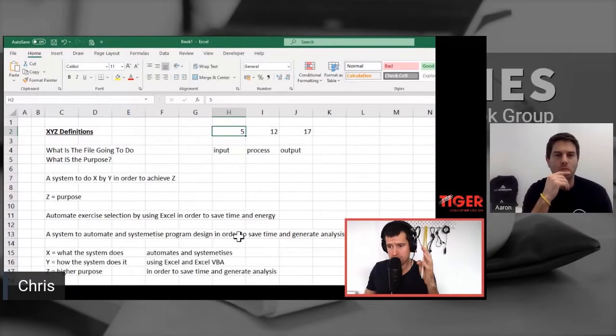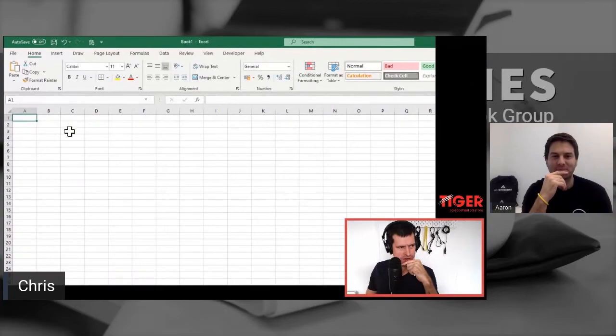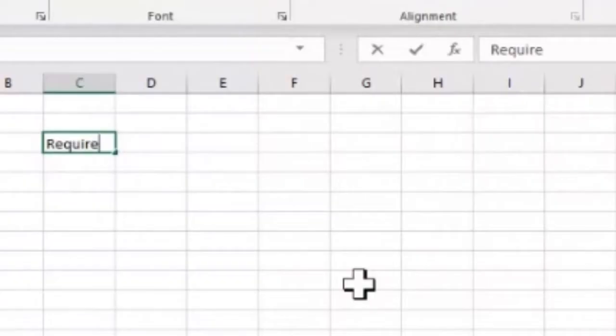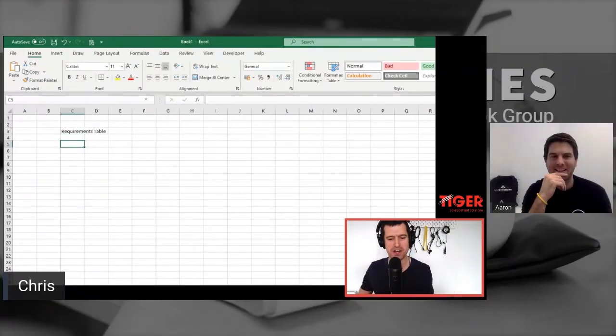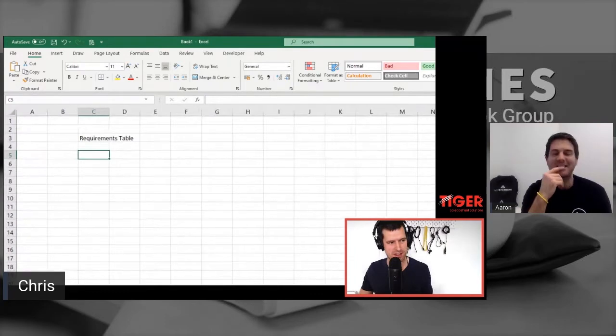All right. So do we want to, have you got anything else when it comes to creating the framework? Yes, absolutely. So once you've done X, Y, Z, you've set me off now, Aaron. But once you've done X, Y, Z, I would try to build a requirements table. And don't worry, Aaron, we're getting onto the structural diagram next. I know I said that's where we'd start, but there's a couple of things that have to come before that.